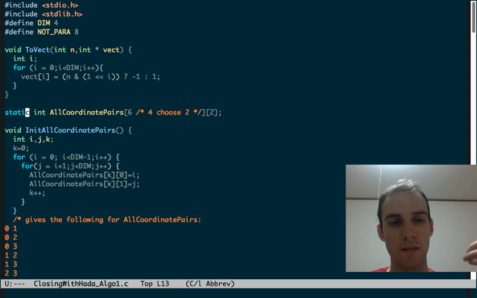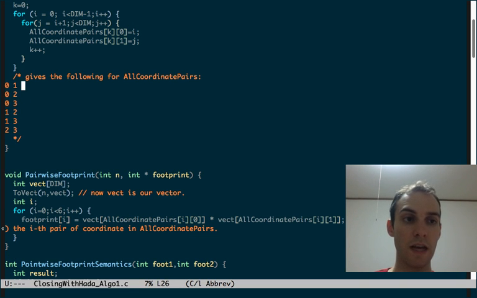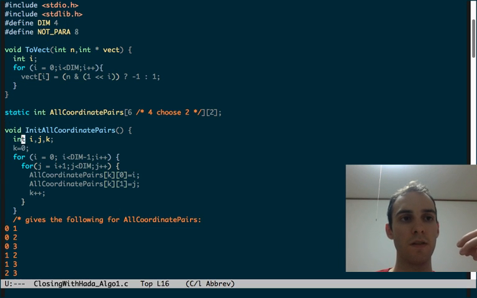Because you can't use these numbers to start something, I think. So I didn't know how to deal with that. But this init all coordinate pairs simply computes this and puts it in memory. I could have written it just by hand, but this shows the basic structure.